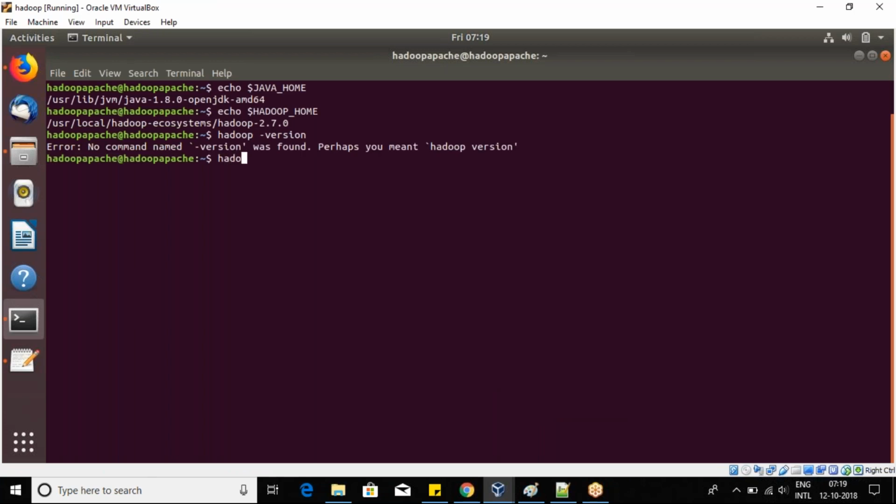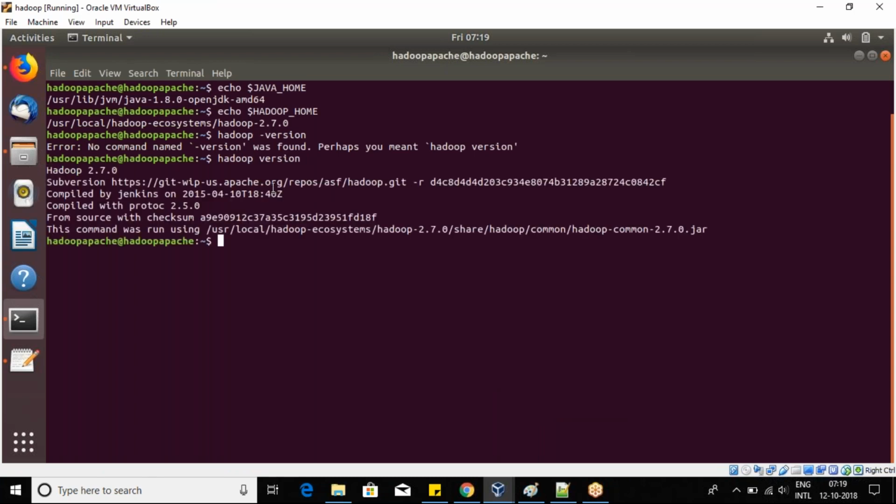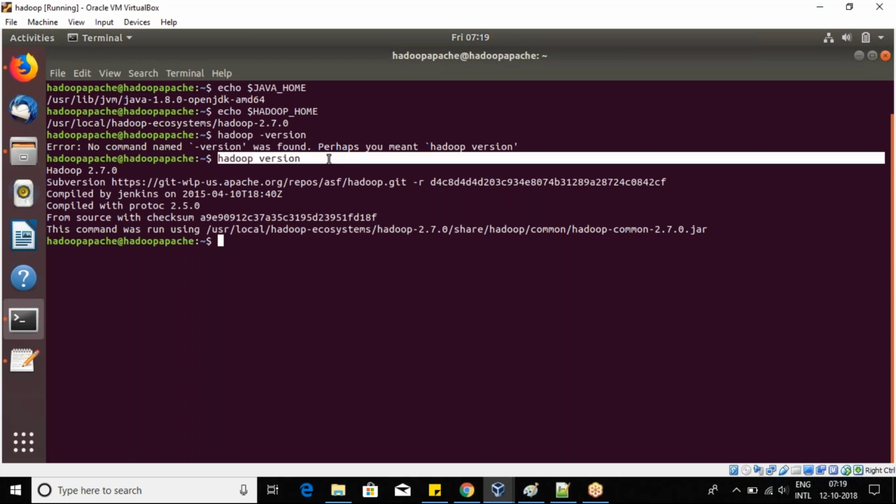I think hadoop version, that's it. Generally, I think currently we are at Ubuntu 18.0 something. If it is 17.0 or 16.0, this is the command. Maybe they have updated this OS as well, because whenever they give new features, they give so many updates.